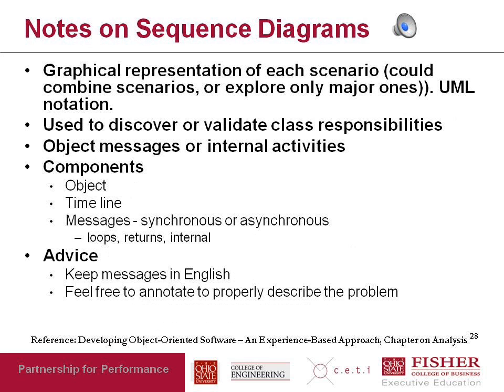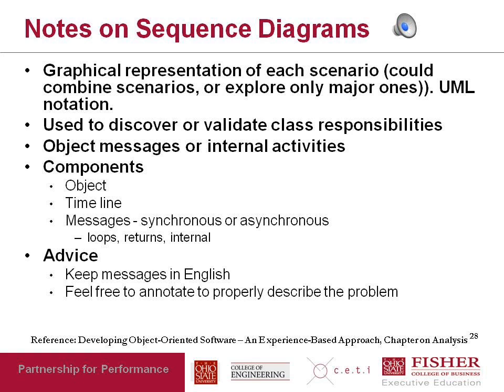This slide provides some guidelines on sequence diagrams. Once again, as with scenarios, note that we are using sequence diagrams to document dynamic behavior at any level of analysis: domain, problem, and solution. It's a graphical representation of a scenario. It doesn't have to be a one-to-one relationship between a sequence diagram and a scenario. You can use a sequence diagram to describe multiple scenarios, all grouped into one sequence diagram, or you can explore only the major scenarios and capture them using sequence diagrams.